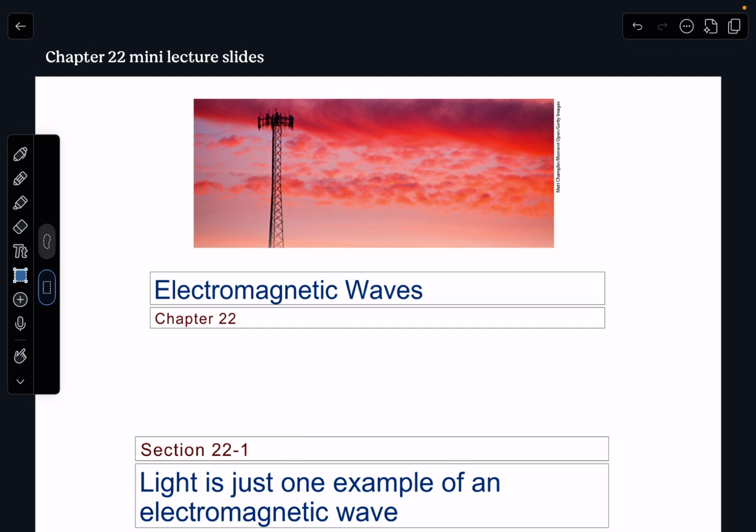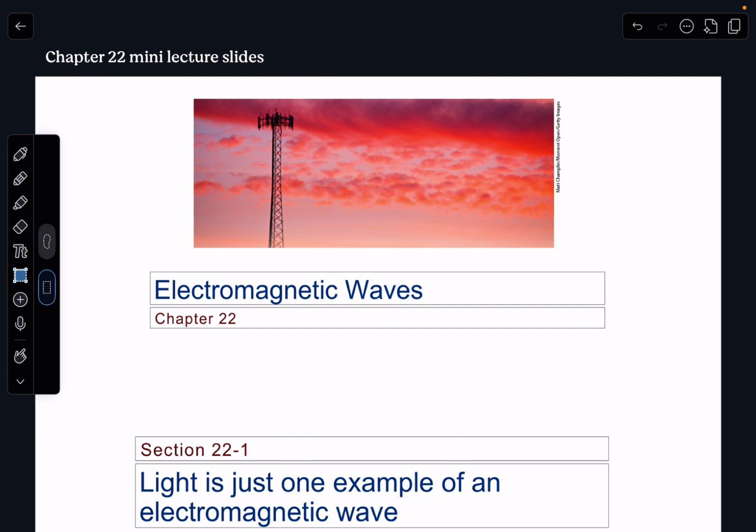We are going to be combining everything we've learned about electric fields and magnetic fields together to discuss what they do. Electric fields and magnetic fields actually work together to create electromagnetic waves that we use for almost every single thing we do, right? Communication, medical treatments, and imaging our bodies. So they're really important.